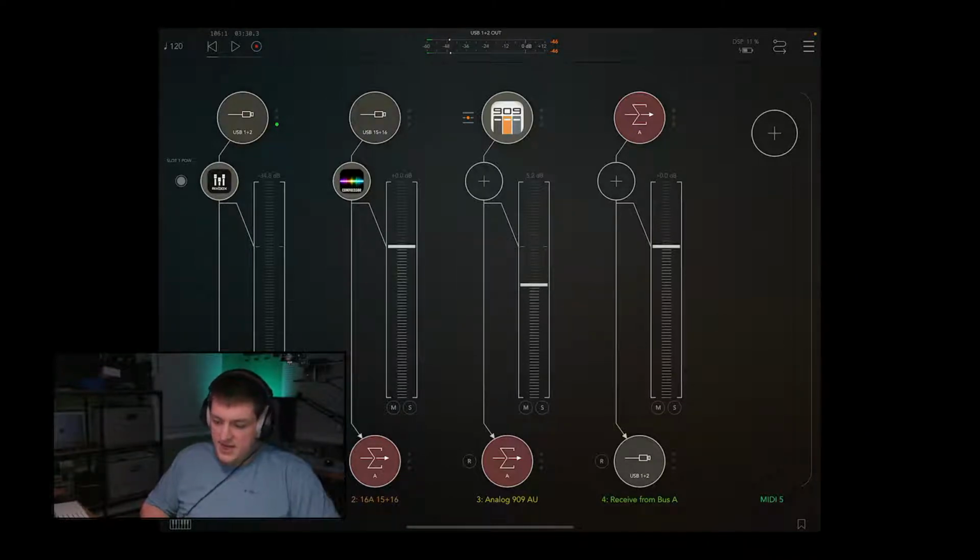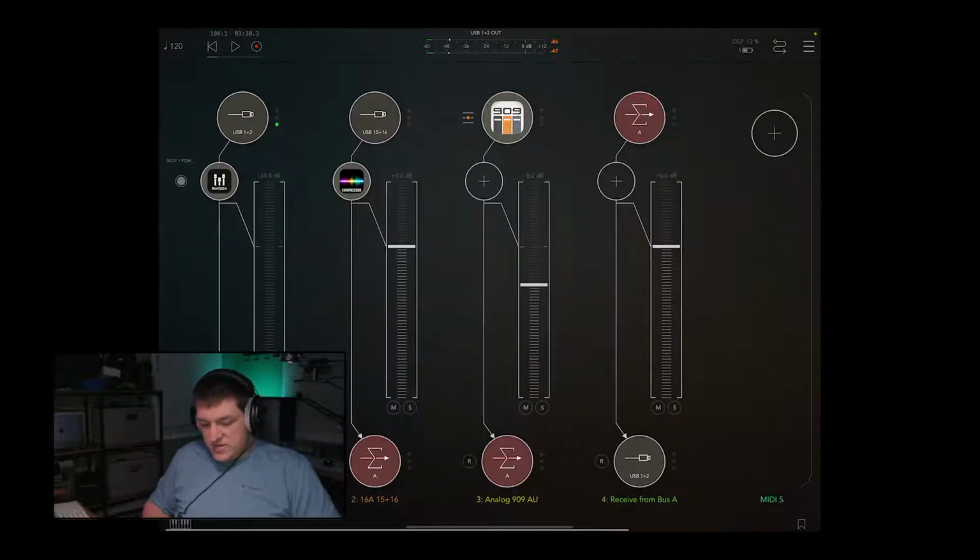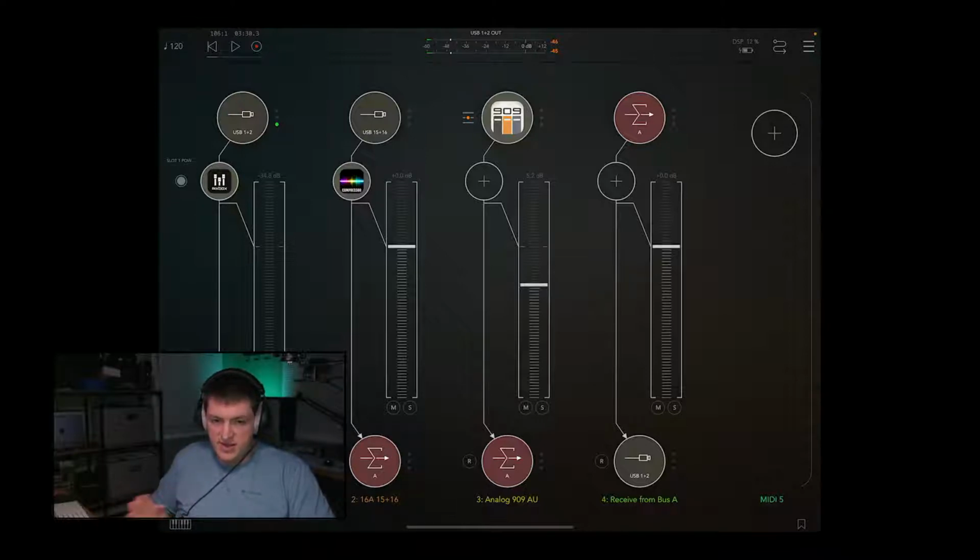One thing that AUM does that actually really annoys me, and maybe hopefully they'll fix in the future, is that, and I'm not going to do this because it's really irritating, but if I were to, for example, rip out the USB here, rather than going to a blank safe space, it will instead change the input on USB 1 here to be the microphone input and the output to be the speaker, and all of a sudden you have a nice feedback loop. So it doesn't even just go quiet, it actually just starts feedbacking on itself, which is a little irritating.